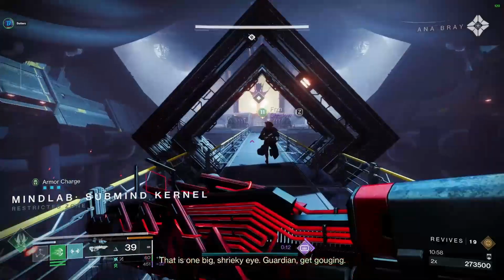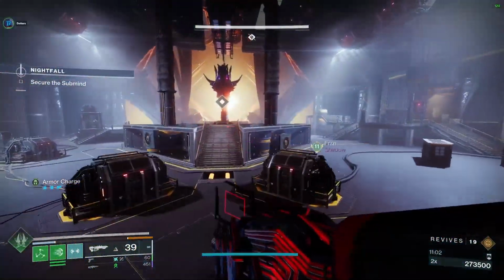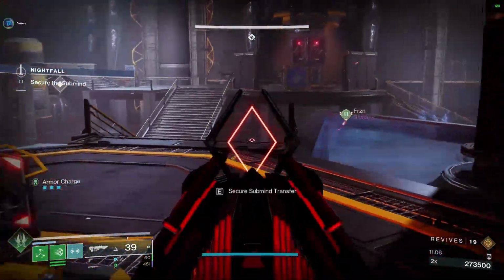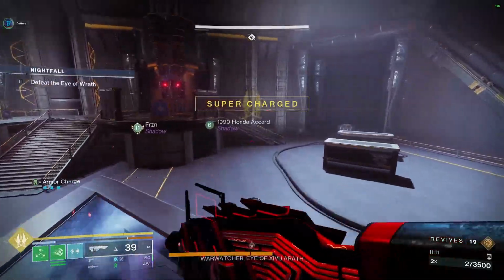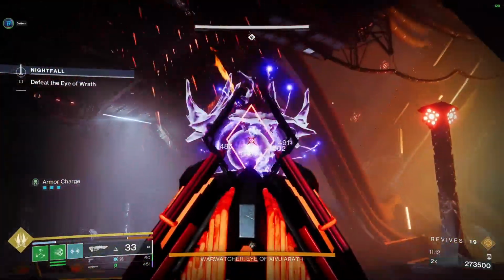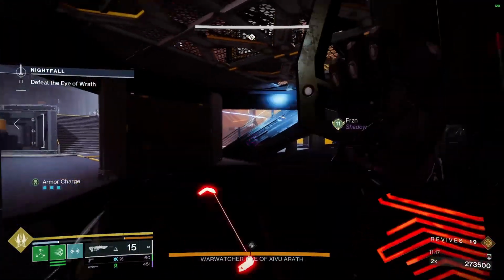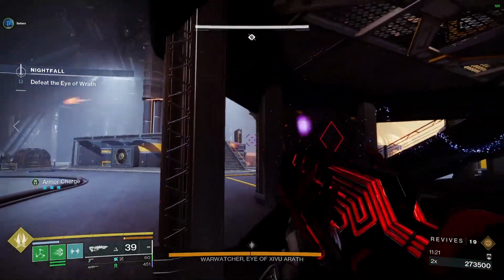Alright, for the Shrieker, best safe spot is just sitting under the stairs on the right. So hang out under there, you can deal with all the ads, and then damage the Shrieker when you have the opportunity. Now that blast there hurts a lot, that's why you want to be in cover, let the blast hit the doors, don't let it track you inside.